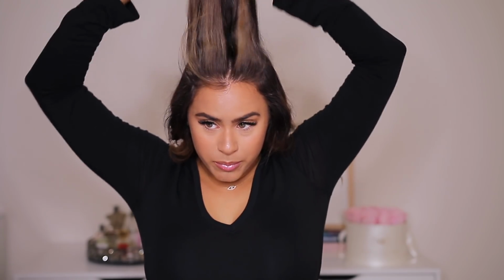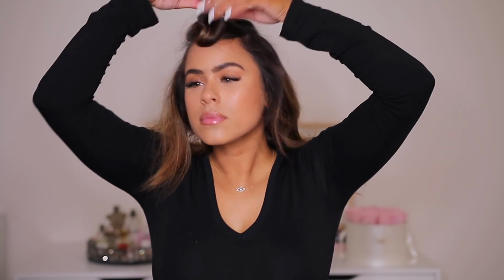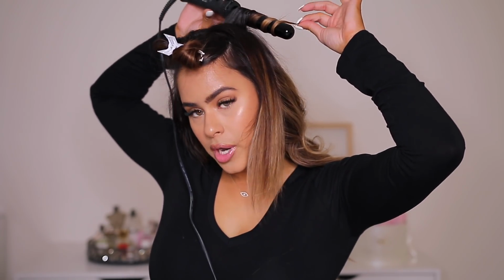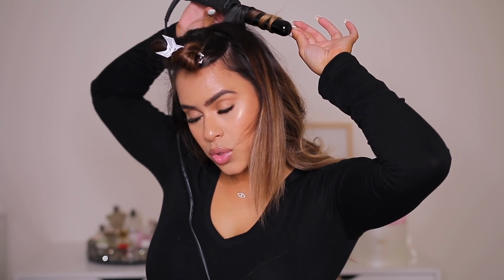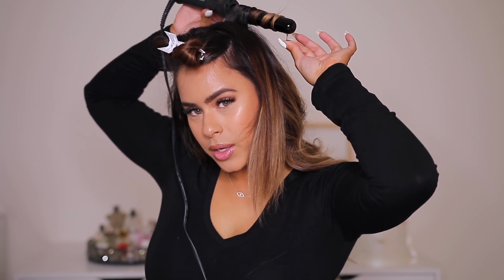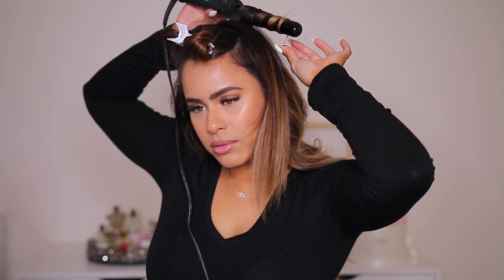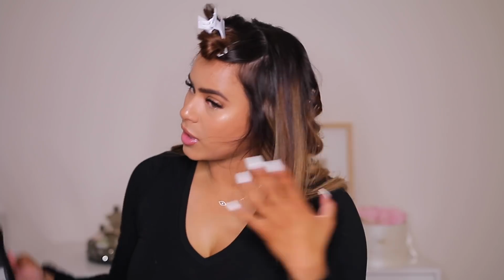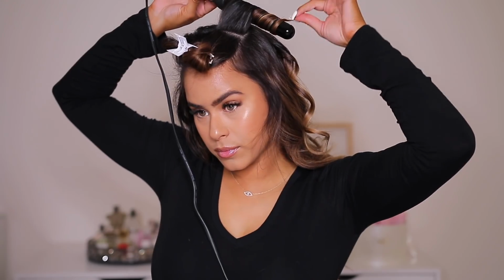All right, we are at the finish line. We're gonna start curling the top of my hair. Because the pieces on the top of my head are shorter, they're not as long as the extensions, I don't leave the wand on for as long because I don't want it to be super curly. The curlier your hair is, the more it shrinks, so I don't leave it on for too long.